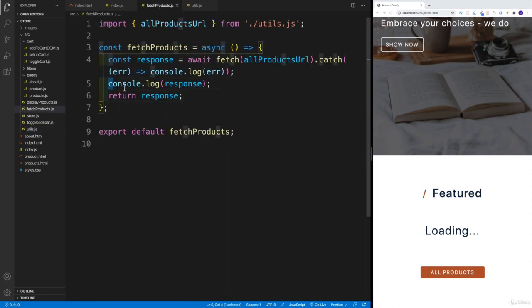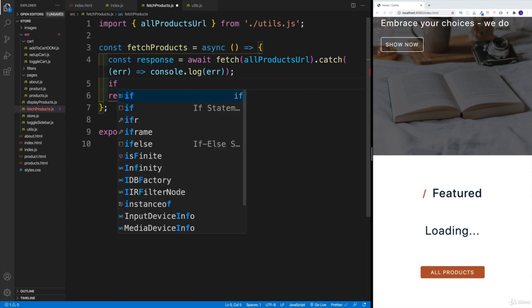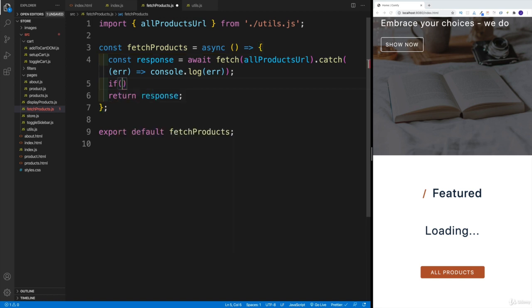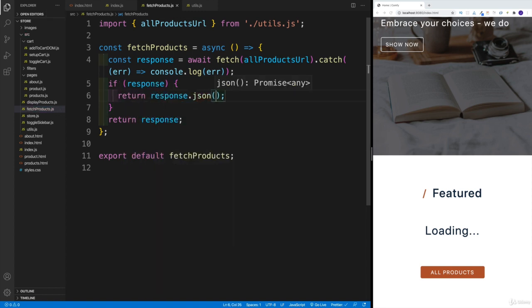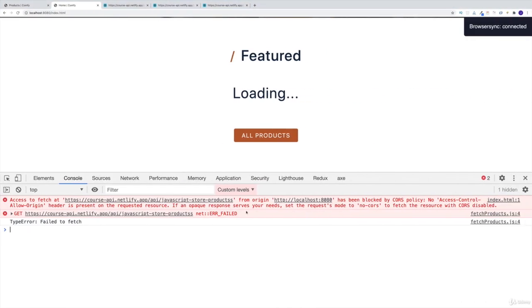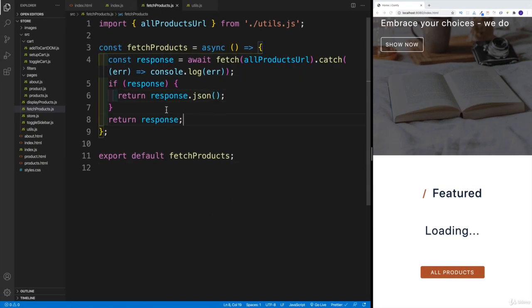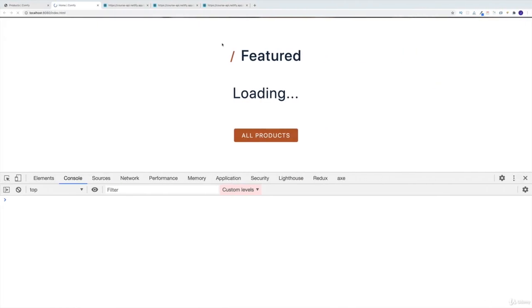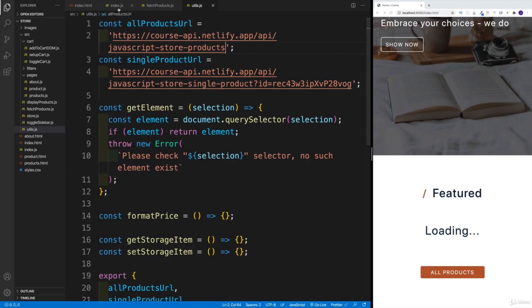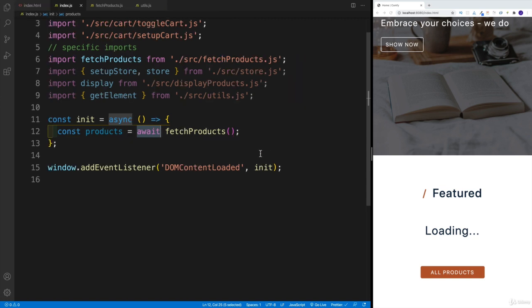So in the fetch products, yeah, I'm going to return a response, but if the response is successful, then I would want to turn it into a JSON. So in here, I'm going to say if the response is successful, then I would want to return response, and then right away, let's run the JSON. So what's happening right now, if it is unsuccessful, then I'm still going to get these errors. Okay, good. But if it is successful, then I'm returning response JSON. So now make sure that my URL is correct. And now in the index.js, I'm going to be able to access the products.